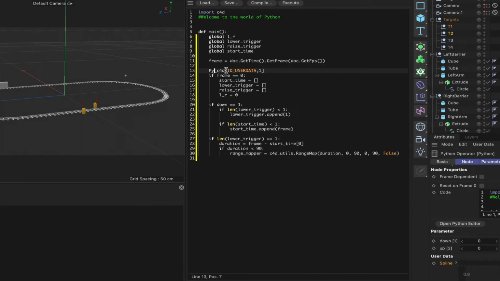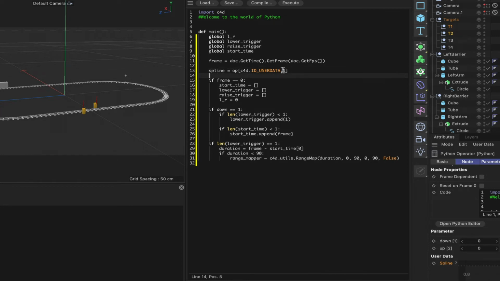and say spline is equal to op c4d.userdata identifier 1, ID 1, and then we can copy this, or in fact we don't need to copy it, we can just simply say comma spline in there, and that finishes off the range mapper.